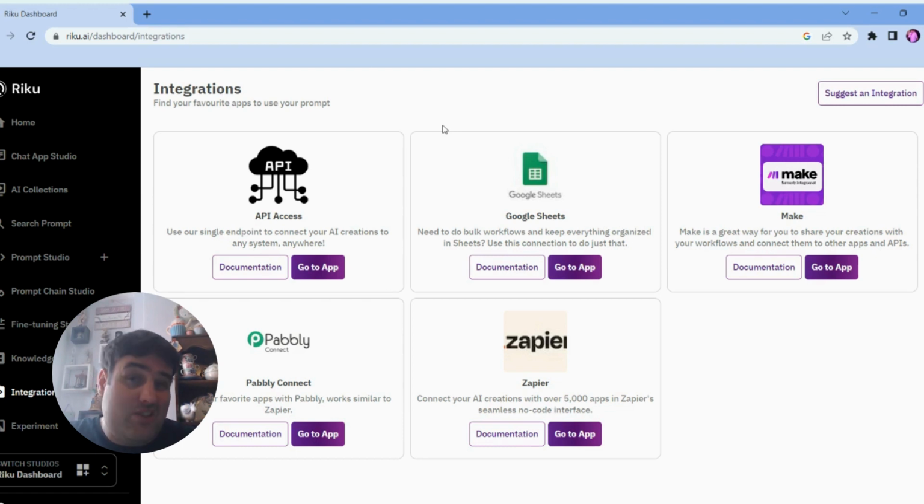However, in recent months, it has changed in a big way, and it's had to, because suddenly we have so many different ways that AI is developing on the different API services, and the release of the chat services meant they had to have a chat app creator, which they've got here. And that is the reason why it's changed a lot. A lot of people who use Riku, and you might be one of them, might think it's suddenly become incredibly complex and much harder to use than it was before. And I don't believe that's the case. I still believe this is much easier than trying to connect with it in any other way, other than perhaps using ChatGPT itself, but then you've only got ChatGPT that you can use for it.